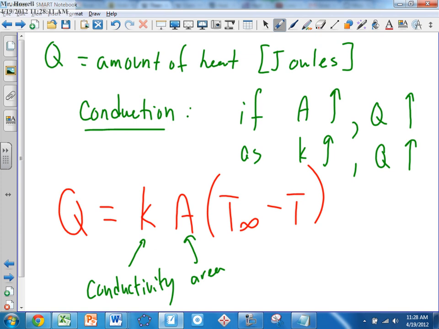For example, when I studied thermal fluid systems in engineering, you had K values for things. When you look at the K value of metal, it's much higher than the K value of wood, and they give you numbers for this. Copper, aluminum, steel all have different values, and they're all determined experimentally. They take a heat flux, apply it to metal, see how much heat transfers, and they can determine the K value.